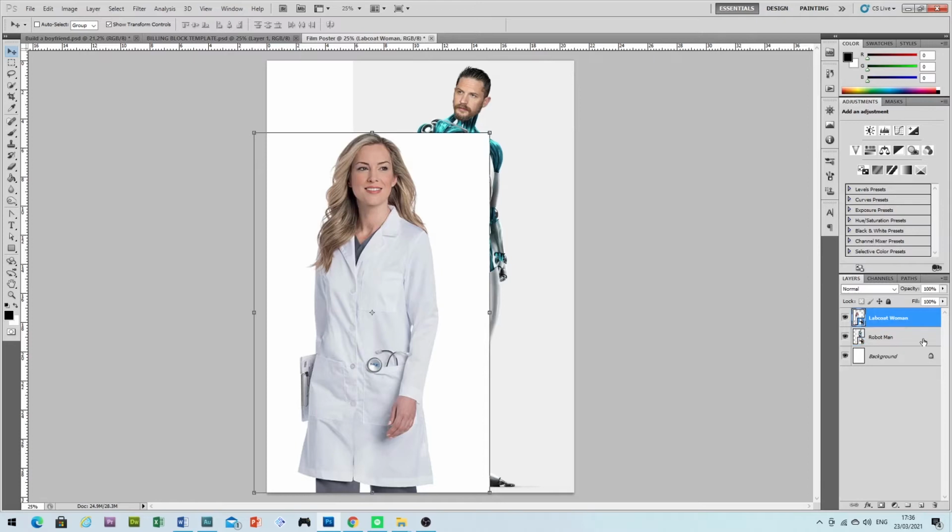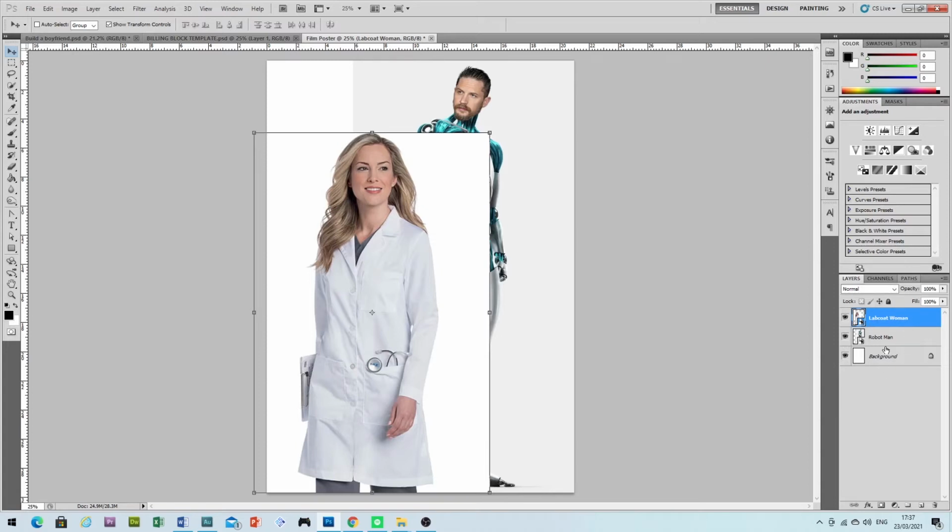So this is a priority order of these different files. So our background is right at the back, at the bottom, then you've got the robot man, then you've got the female character ahead of that. One of the, again, biggest things that I see students doing is not understanding why something isn't appearing, and it's usually because it's behind other layers, it's lower down in this order.